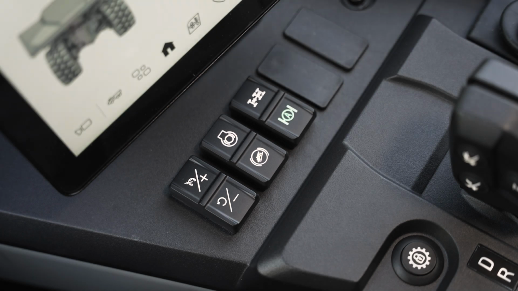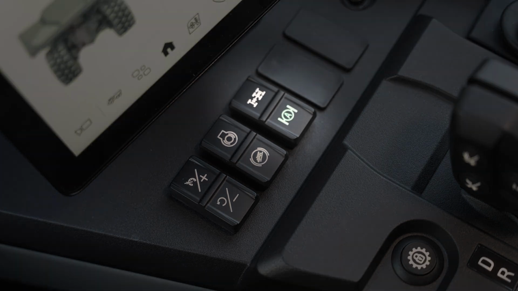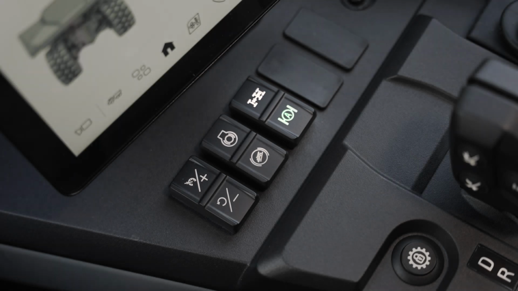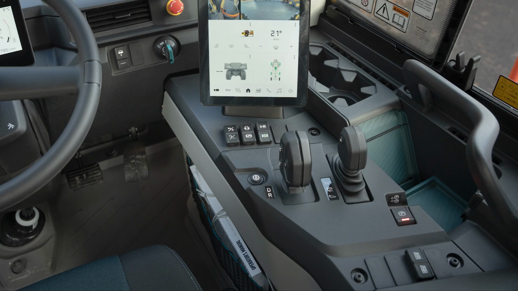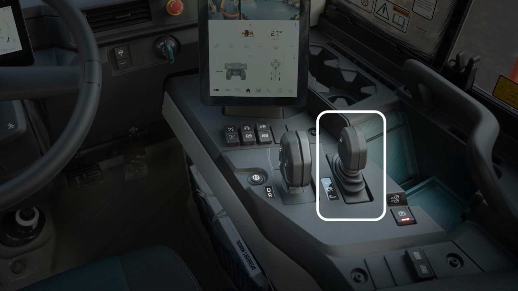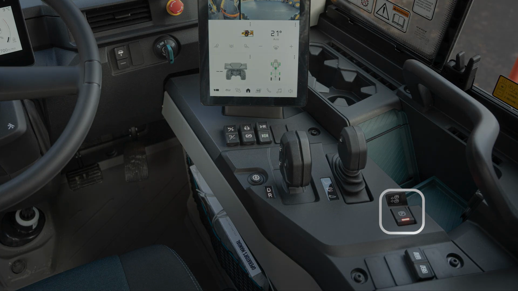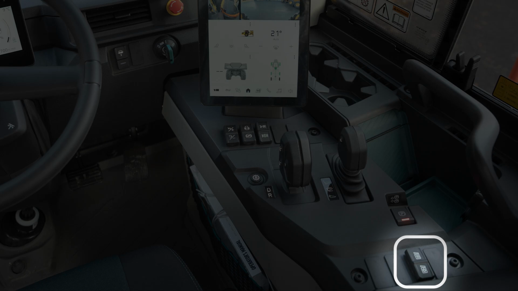The next switch is also dual-purpose. Pressing the upper section engages the longitudinal differentials, 6x6, while pressing the lower section activates automatic traction control, ATC. Next, we have the gear shift inhibitor, and immediately to its right is the gear selector lever. And to the right of that lever is the tipping lever. A bit further down is the parking brake, and to the right of this switch is the storage box for hot or cold meals or drinks.